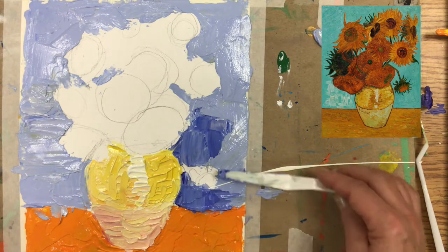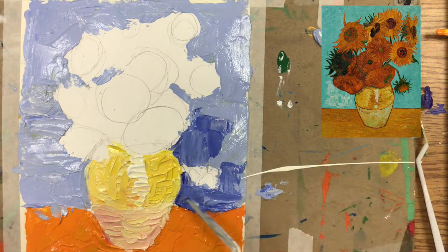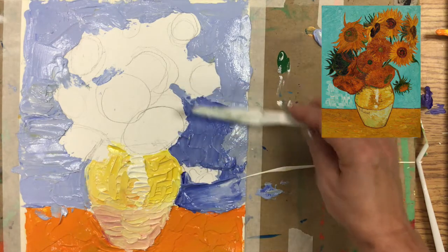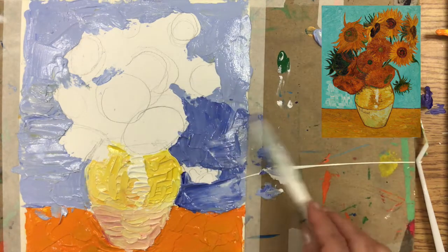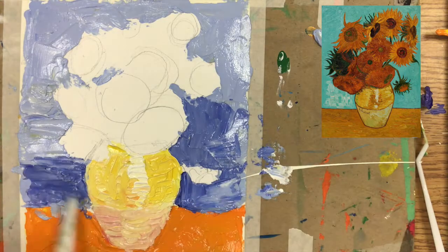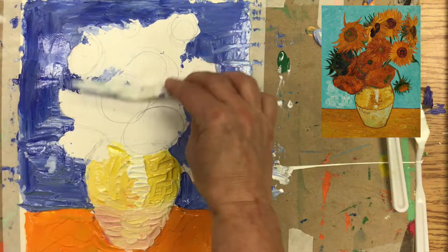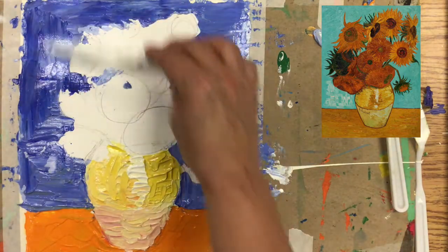Good, I think this combination is a better one. So much stronger as a color. The same on the other side here. See how nice it is. Beautiful, the colors are fantastic.